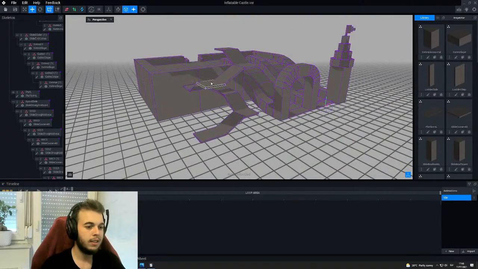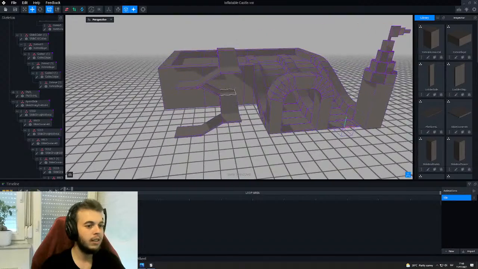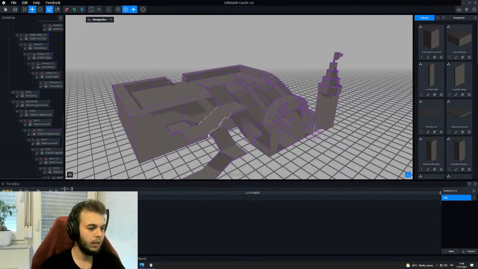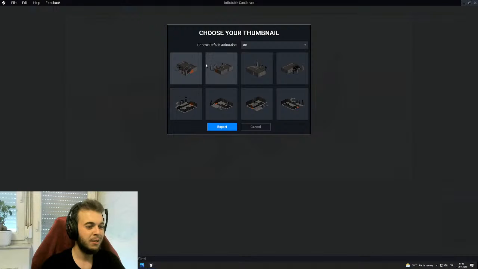And now let's check how tall this actually is, and if the avatar can even get all the way up, or if it gets stuck somewhere in the middle. So that's also good to check. So let's export it again.